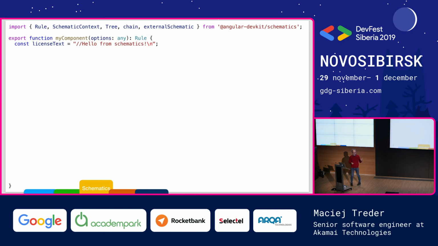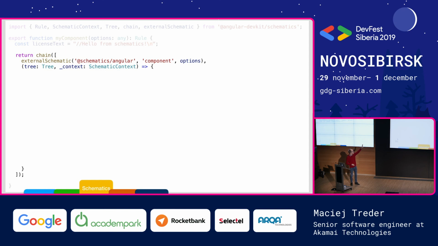So by running the creation of the blank CLI, I got the basic catalog structure, and inside of that I can start to work on my extension. Let's say your manager asks you to add the credentials information to every component file within the project, so we have the license text at the top.